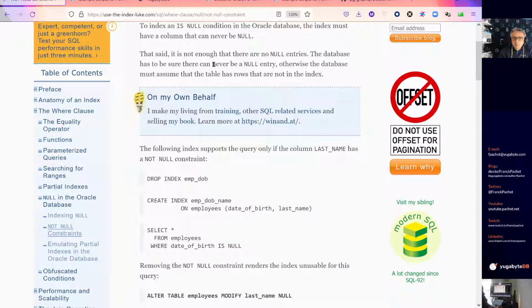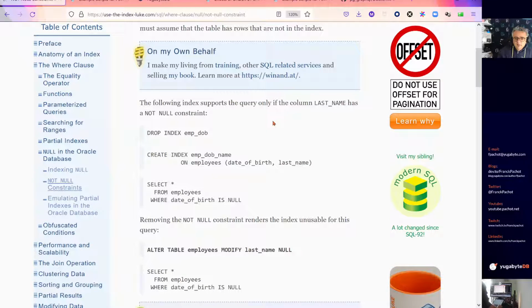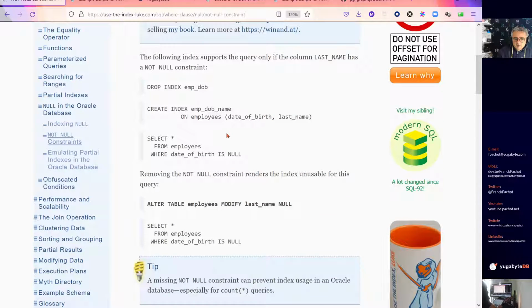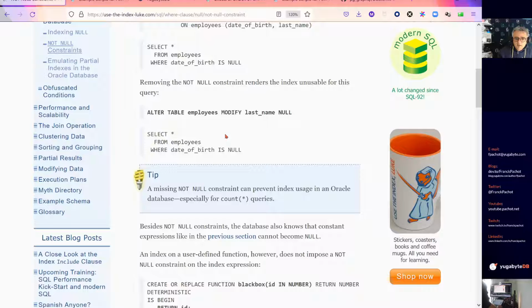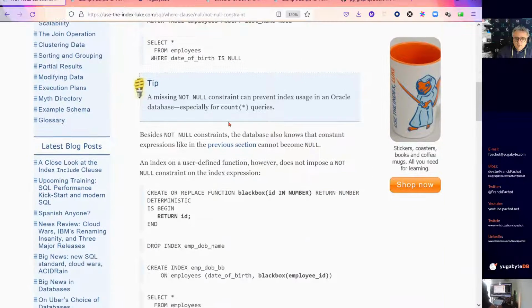If this is about Oracle, I don't really care anymore. I mean, sorry, I've been working a lot with Oracle. There are some features that I miss and I work around, but other new features I discover in Postgres and YugabyteDB. So this is the same kind of index, removing the null.